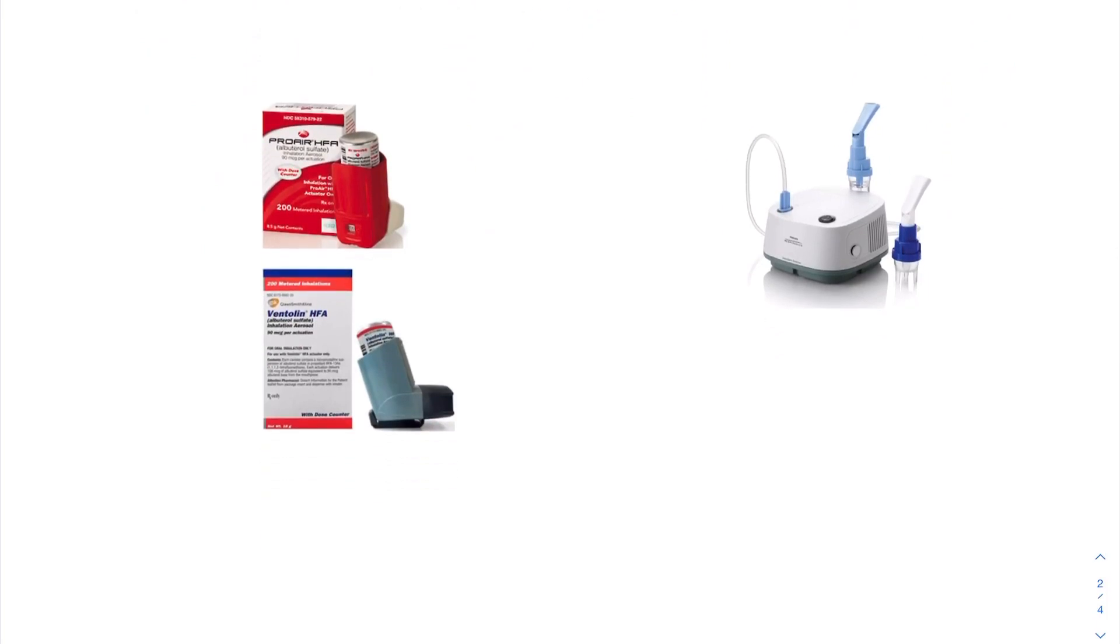The first class are right here. We call these medications beta agonists. An agonist is something that activates something. So we're going to call these beta agonists. These are short-acting beta agonists. So for short, we call them SABA, or SABAs, which stands for short-acting beta agonists. Normally, these are all albuterol. Albuterol comes in different forms. You might get albuterol in a ProAir inhaler, you might get albuterol in a Ventolin inhaler, or you might get albuterol in a nebulizer treatment. But they all have the same result. They're all albuterol. What albuterol is, it's a short-acting beta agonist. What it'll do is when you inhale it, this airway will just open up. This will take effect in about 15 minutes, but it'll last about four to six hours.